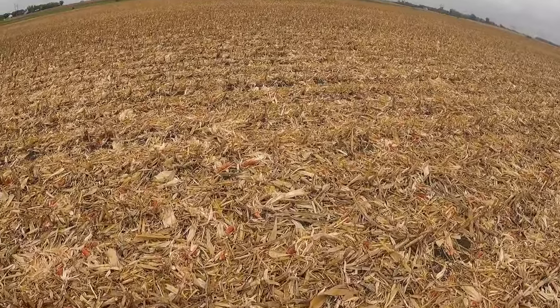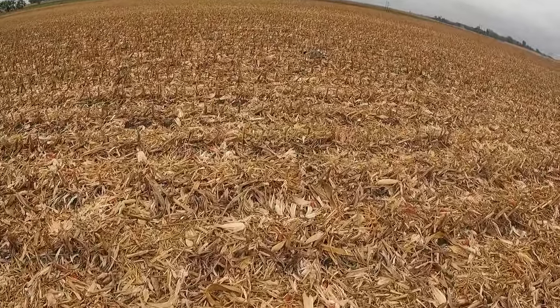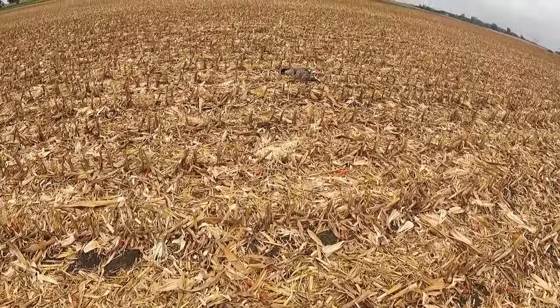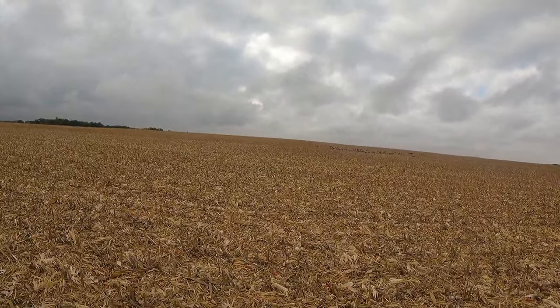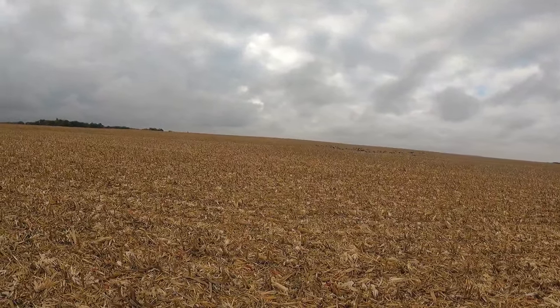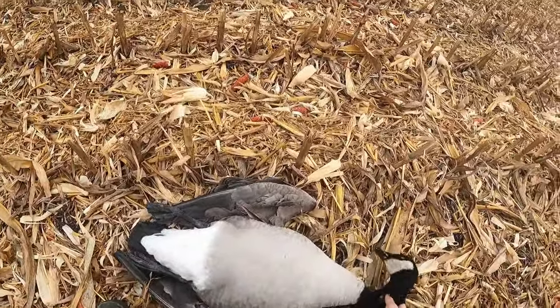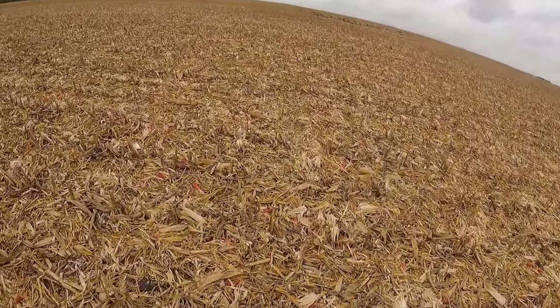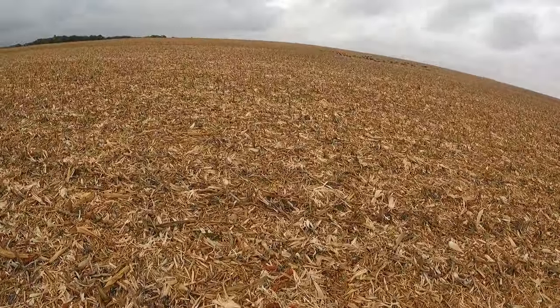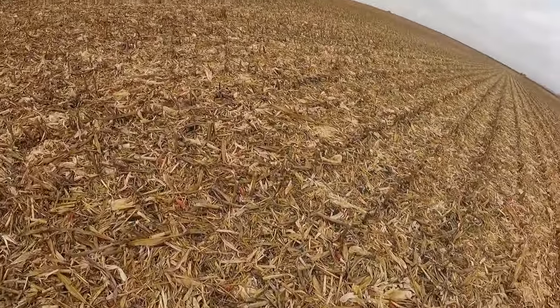Got a runner. I heard this guy behind, so I rattled off a few calls. And it looked like he was coming my way, so I just sat there still. And I waited until I heard wings. Oh, there's a huge pack of geese right there. I heard this guy's wings behind me, and I thought, oh my god, he's close. So I tried to get out of the blind. And the deal that your feet sit in tripped me up. So I couldn't get turned around in time. But I managed to hit him.